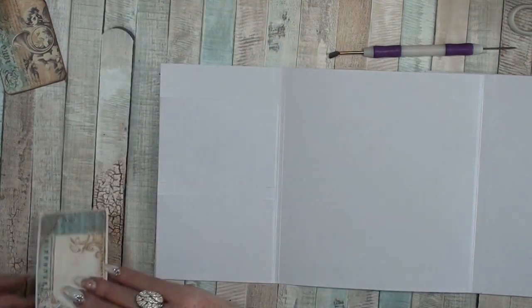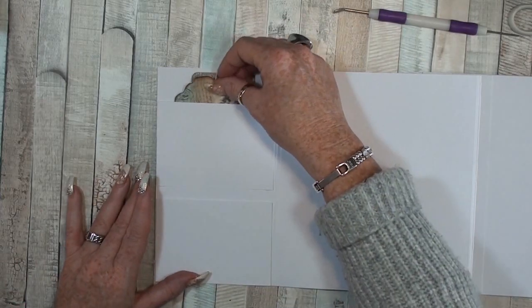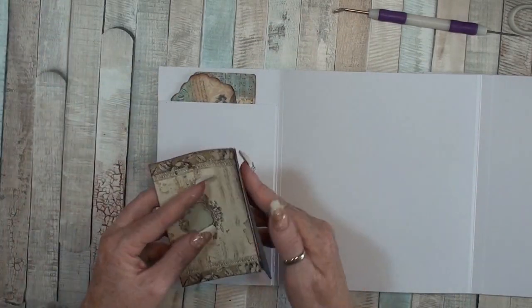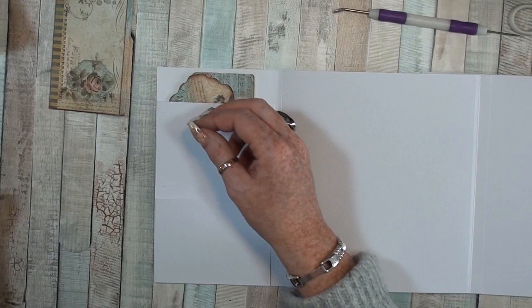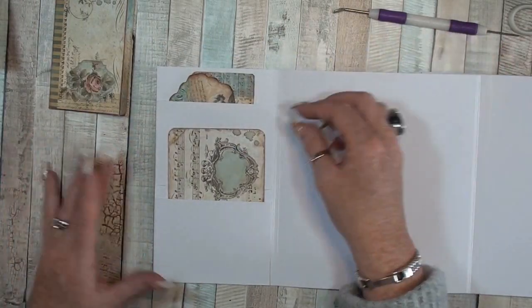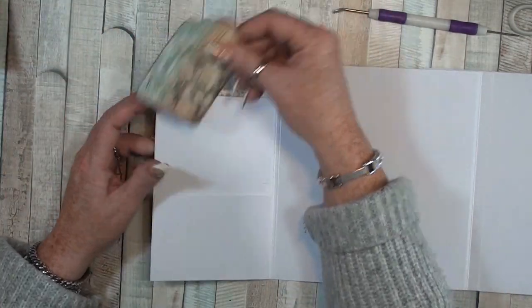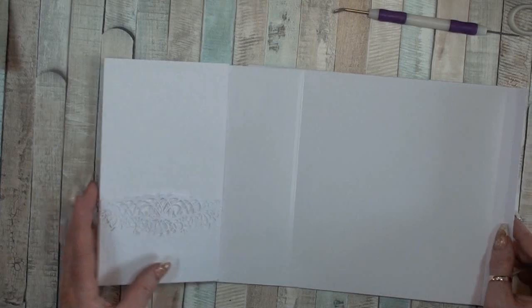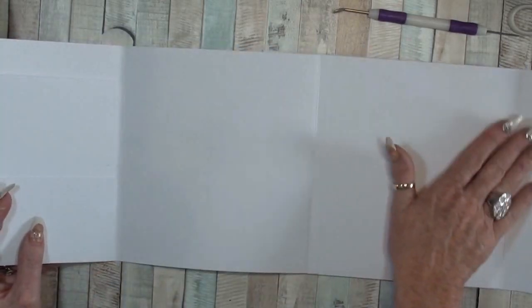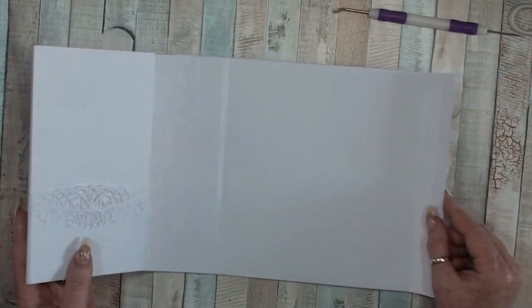I hope it does. So anyway, now we have two pockets. And this will fit perfectly. Even these smaller ones fit perfectly. And we have plenty of space for these larger tags. Okay, so that was the idea of these pockets. We have so much going on. Okay, so that is for the two pockets. And then I will decorate this inside for photo mats, so you can place a lot of photos on.